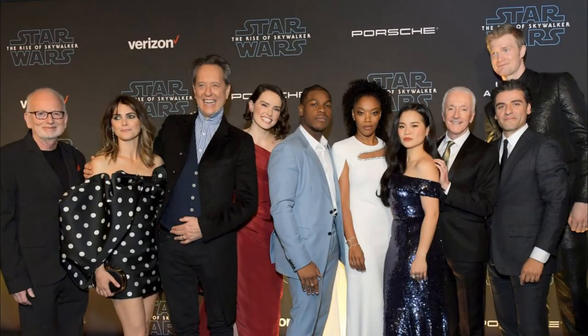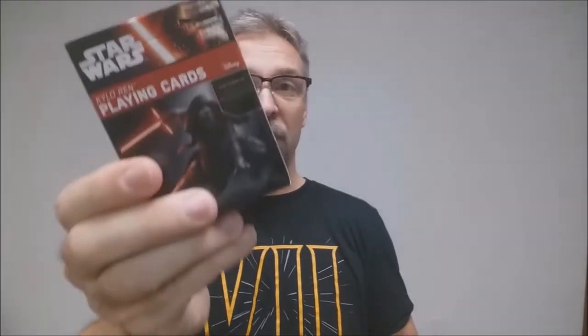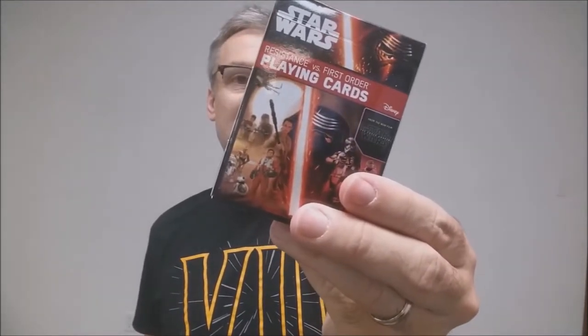Also, we have our brand new cast, like Adam Driver, Gwendolyn Christie, Daisy Ridley, Oscar Isaac, John Boyega, and Andy Serkis. Today, we have the Kylo Ren playing cards and the Resistance versus the First Order playing cards. Let's get into it. All right, so these are the Kylo Ren cards from Cartamundi.